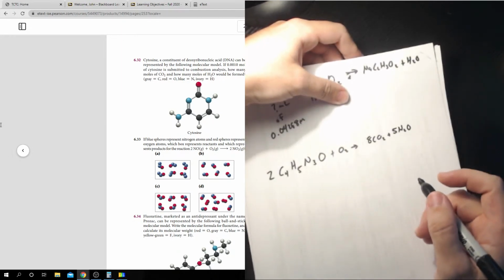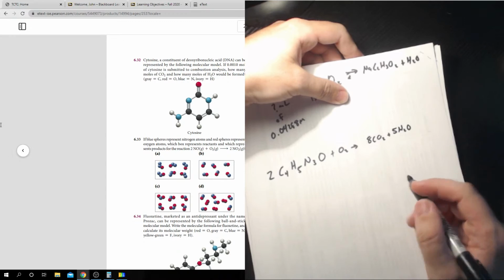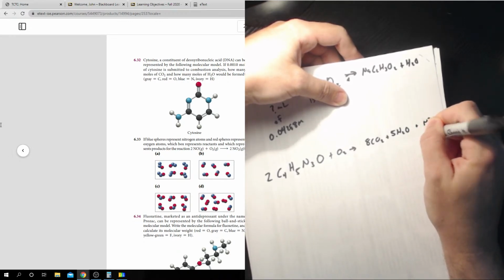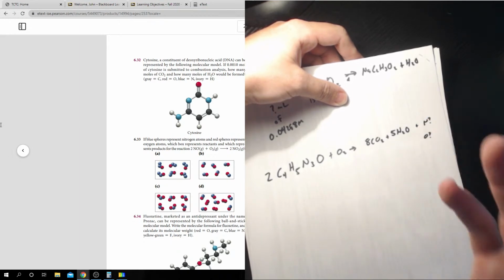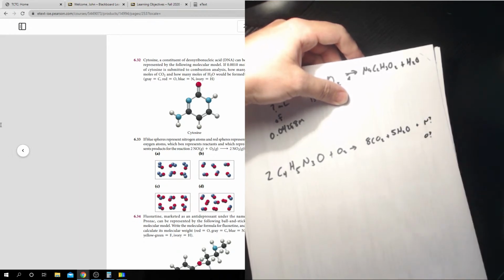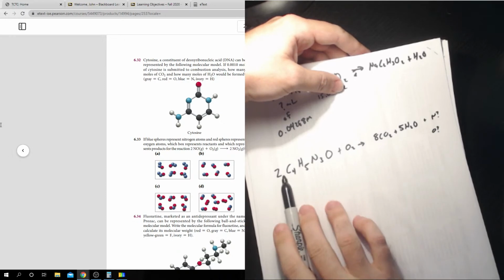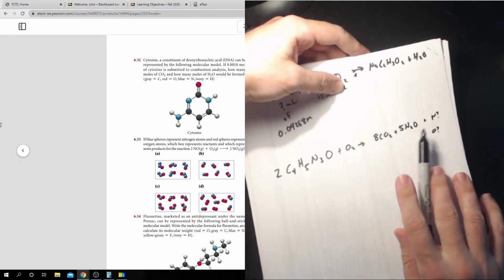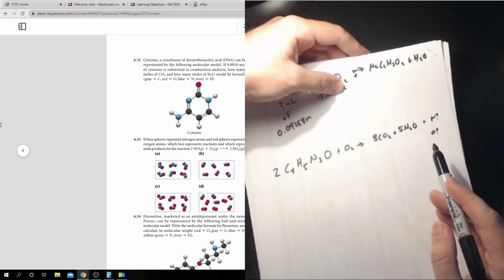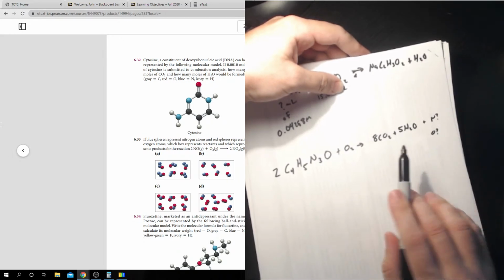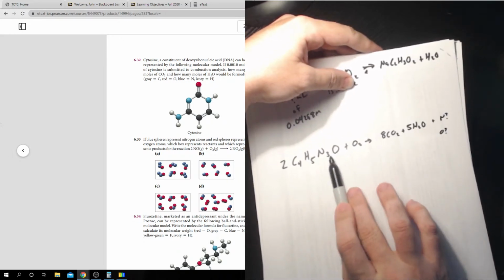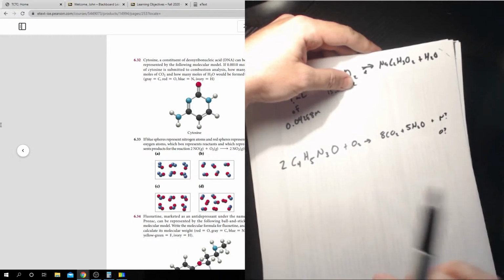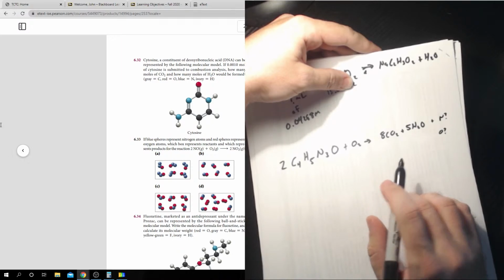Because, I mean, what sort of nitrogen products? What sort of oxygen? I mean, would the oxygen be included? I mean, that's just weird. All right, nevertheless, for every 2 moles of our cytosine, we're going to produce 8 moles of carbon dioxide and 5 moles of water. Fair enough. Okay, the oxygen is going to determine how much oxygen we're going to have to use there. The nitrogen, I don't know.